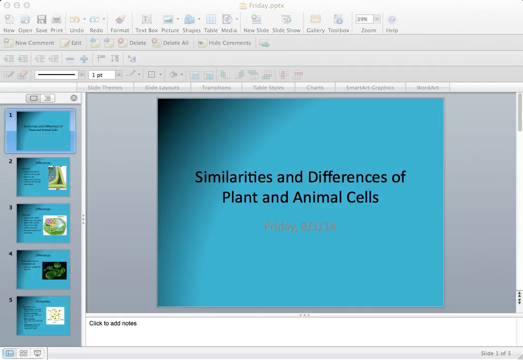Remember, this protects the cell from the outside. To review, this is what we said the cell membrane did in an animal cell. But plant cells have a membrane and a cell wall. Think about our bones, our skeletons. If we didn't have skin at all, just bones, we'd still be protected from some things, right?